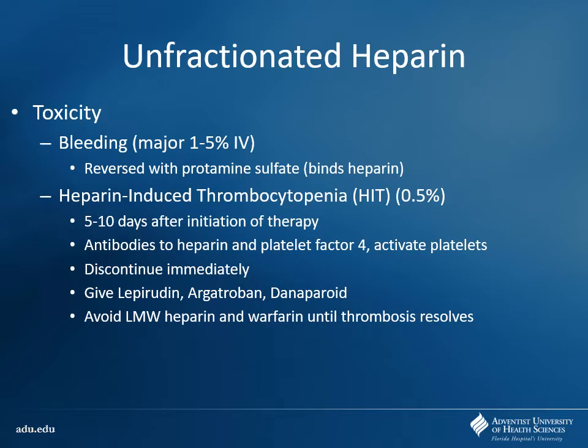So there's a couple we'll talk about a little bit later on, things like lepirudin or argatroban. We'll talk about those in a few minutes. But you have to give an alternative, and then oftentimes we'll convert them over to something like warfarin later on, to hopefully prevent any further clotting. And we'll talk about low molecular weight heparins here. Someone who has HIT, you do not want to give them any kind of heparin-based product, okay? We'll talk about some exceptions, but there is a cross-reactivity, and you do not want to attempt that. You don't want to tempt those fates.